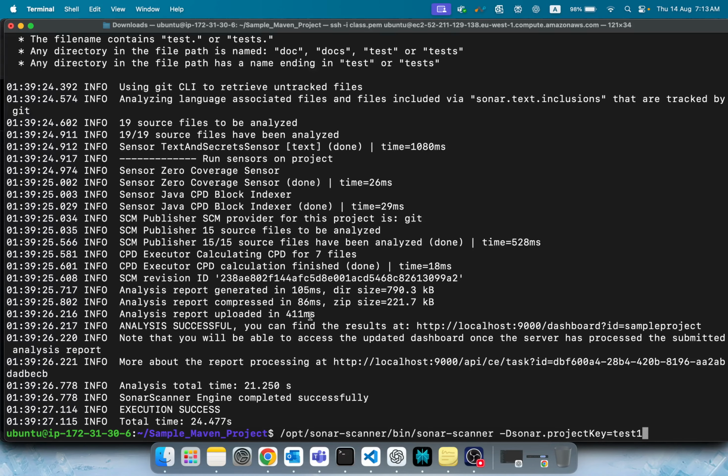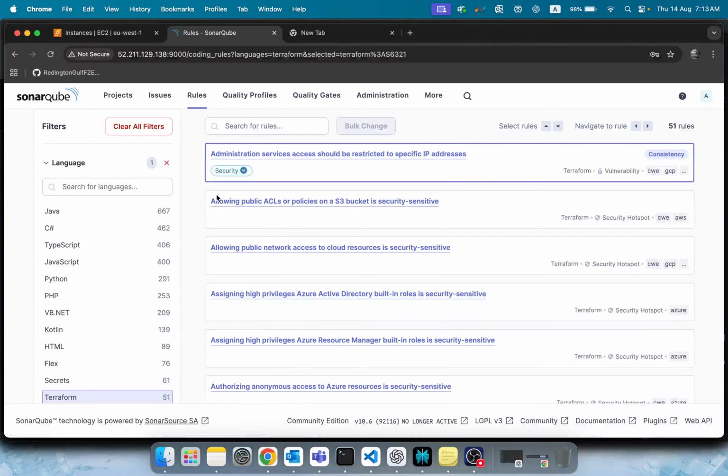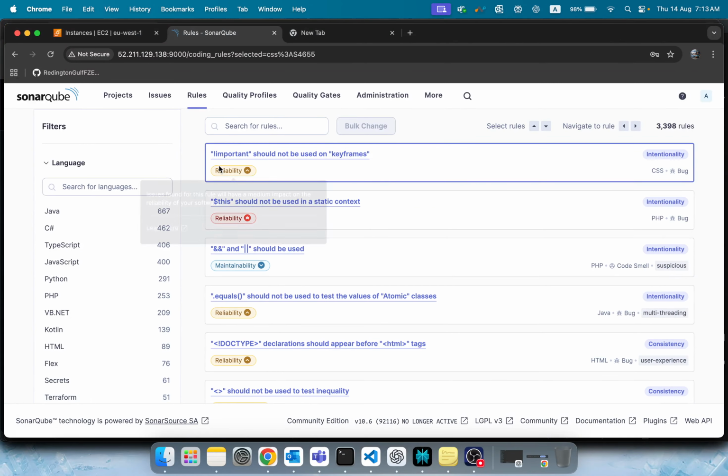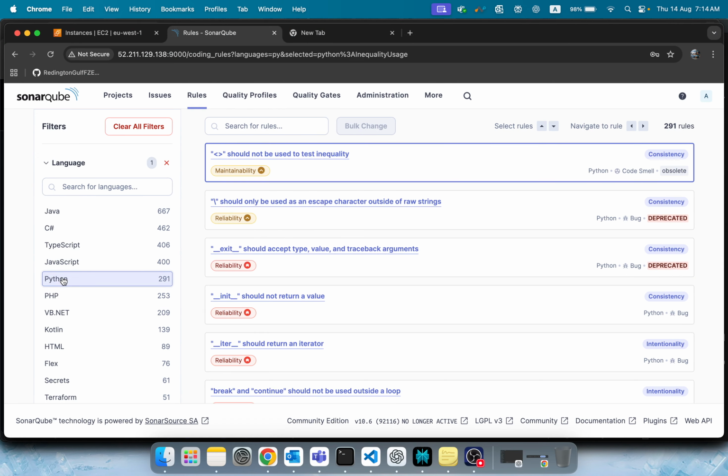Once it's identified, it will check for the rules. Let's say it's Python, as an example. It will identify the language as Python and look for the rules of Python in Sonar. Python has 291 rules right here. So these 291 rules will be applied to your code.